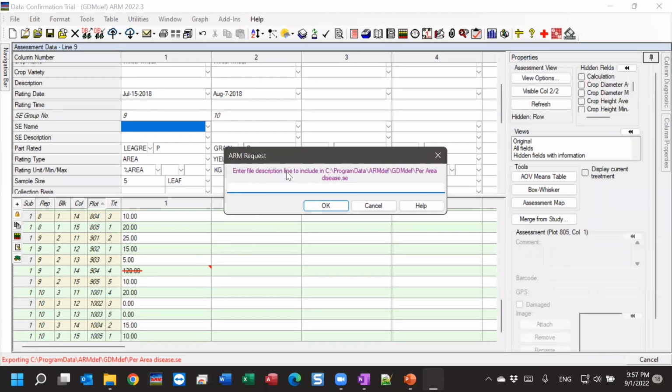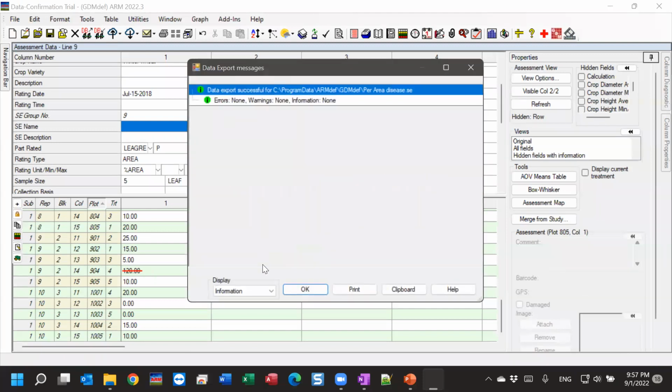And then the file description, that could match up with whatever you'd want to describe it to be. You have some more characters here if you wanted percent area, disease, whatever you want to fill in to describe it.